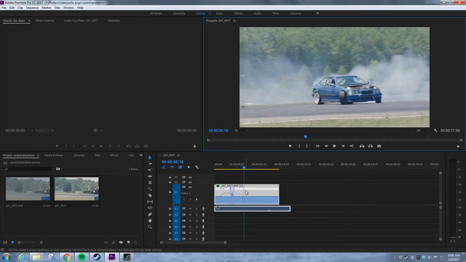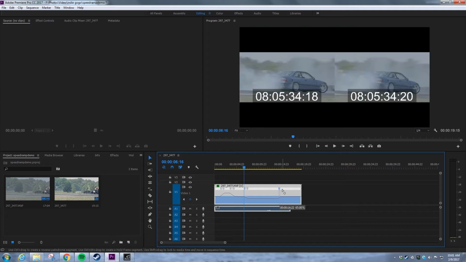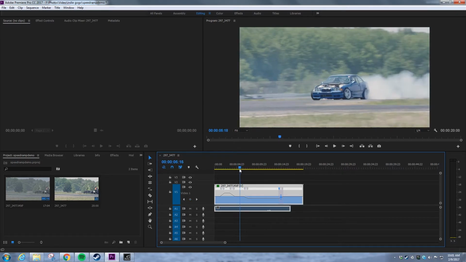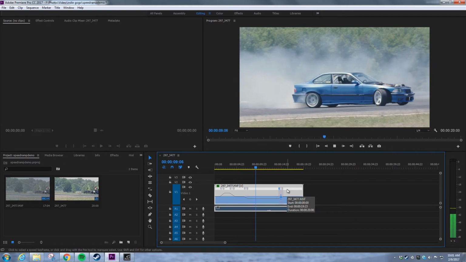And we can also add a slowdown here, so it's essentially the same process. We're going to select the pen tool again, create the start and end points, go back to our select tool, and we're just going to drag the clip down. Then again, using the keynotes, we can adjust where the ramp starts and ends. And of course, the longer you drag that ramp out, the smoother it's going to be. So then you can see an example of that slowdown there.